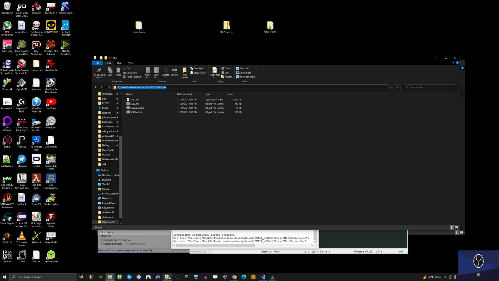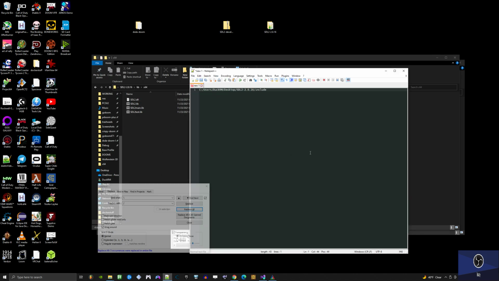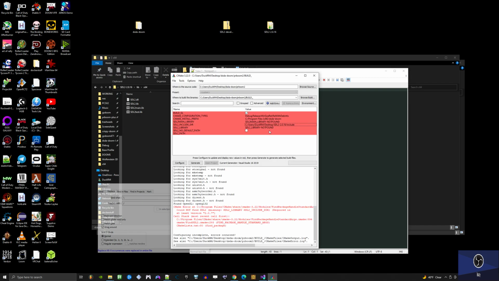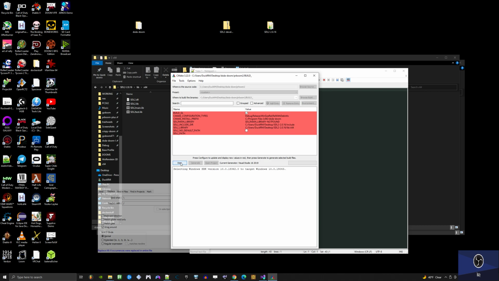And then again, we're going to go into Notepad, and I'm going to do my bit of laziness here. Replace backslash with front slash. Then select the whole thing, copy, paste that into SDL2 library, enter. Now let's press configure again.